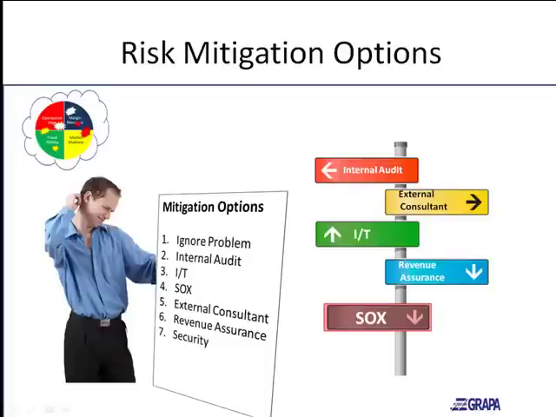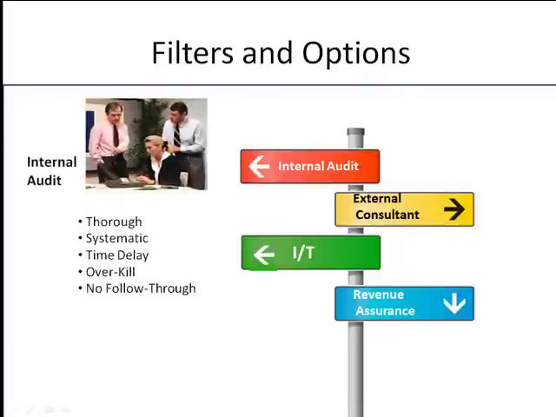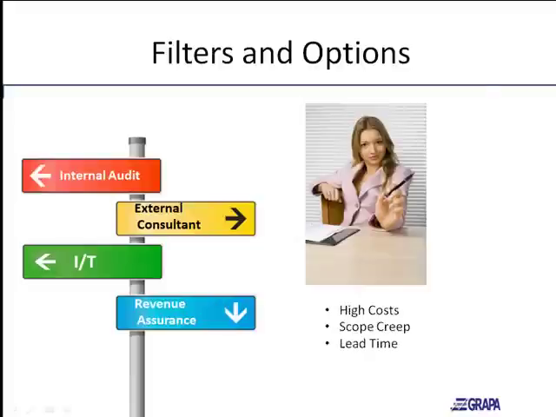The manager has a number of options for mitigating or getting some control over that risk. These options will depend upon the nature of the risk, the severity of the problem, and the manager's own confidence in his teams. The decision to turn a problem over to internal audit, for example, can be effective, but usually takes a long time and leaves the manager with a mess to clean up, since internal audit doesn't fix problems, they only find them. On the other hand, turning problems over to a consultant can be very expensive, but more time effective.